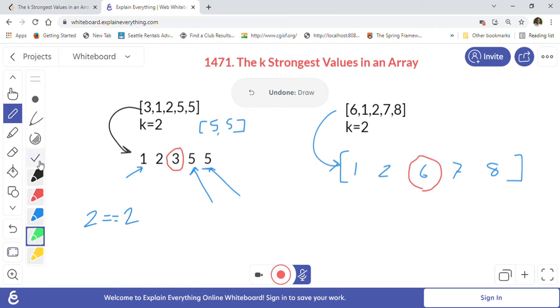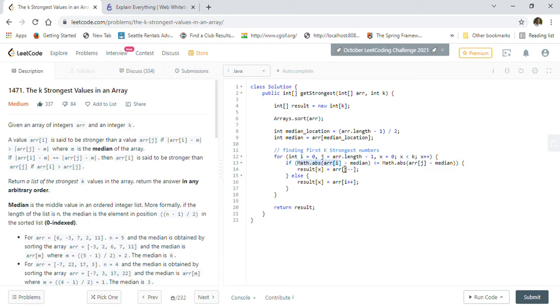So what I mean by left end here is this side, right? This is the left end of the median, and this is the right end of the median. The first thing is we calculate for the left pointer, using the left pointer position. I is our left pointer, so we will calculate the absolute difference on the left side, and this is the absolute difference on the right end side. And whatever is more, we will take it.